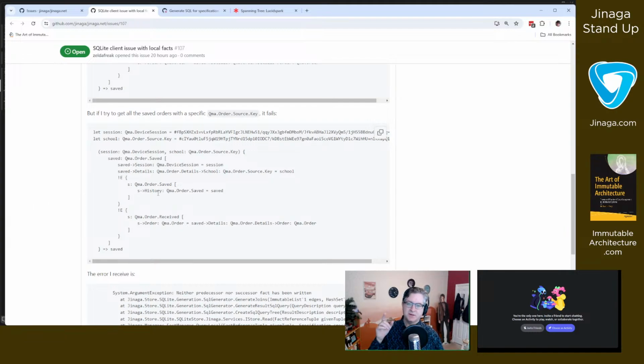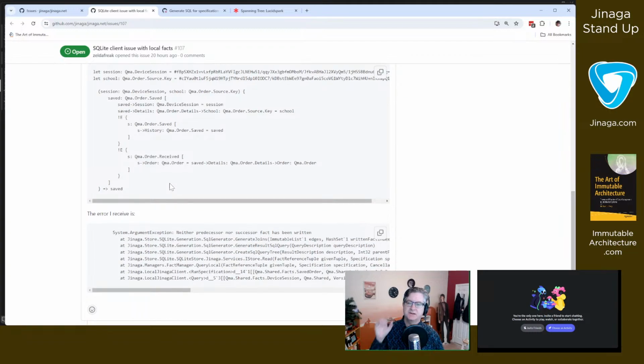So when they run this specification in Jinaga.net using the SQLite storage provider, they have an exception. Neither predecessor nor successor fact has been written, which makes absolutely no sense to anybody except for somebody who knows how the SQLite generator works. So this is one of those exceptions that I don't intend for the application developer to ever get.